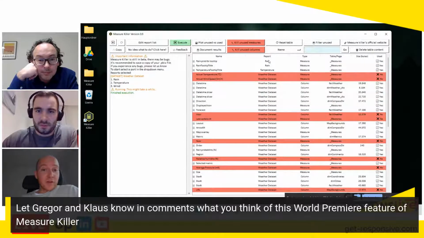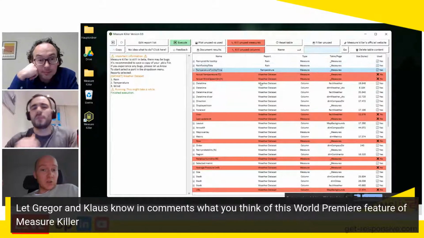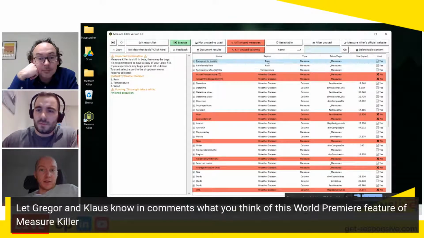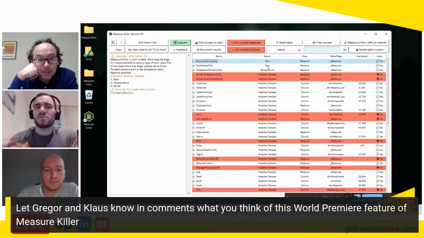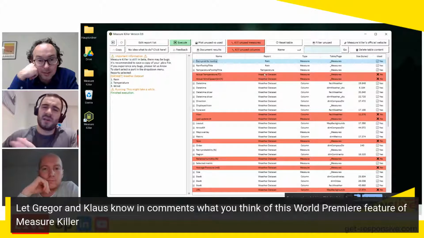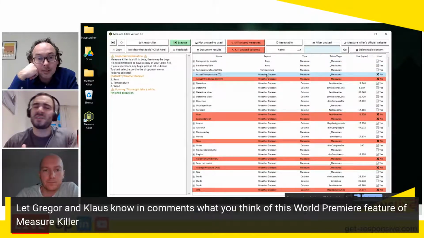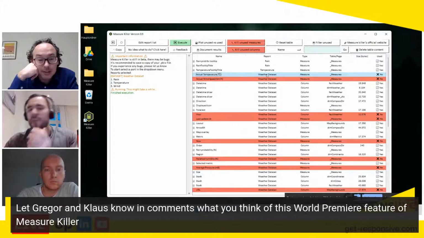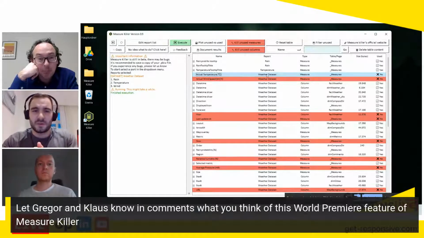We can see all the artifacts from the weather dataset, but then there are also measures that only exist in the live reports, right? And that's when it says report rain or temperature. Yeah. That's the difference. Exactly. The dataset is the original dataset, and you can create measures in live reports. You cannot create columns, but you can add measures. And we are appending all of them in this single report and analyzing all the reports that are connected to that dataset in particular.